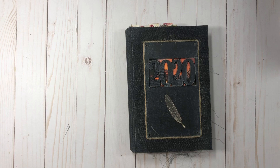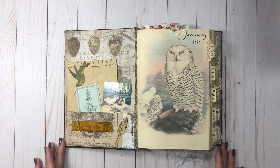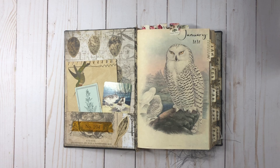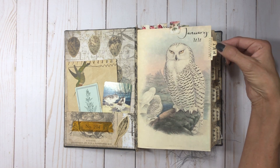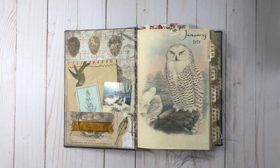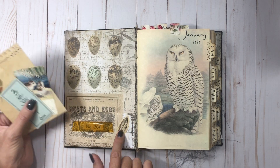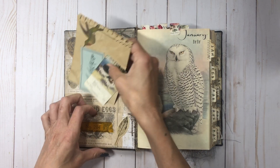There are 12 signatures in this journal — one signature for each month of the year. The cover page for each month features the bird of the month. I didn't know that was a thing, but I did some research and it is! I've punched out little tabs with my tab punch, stamped on them, and put a tab on the top. Here's the front pocket with some vintage tape I made, a feather sticker, and some little bits of ephemera.